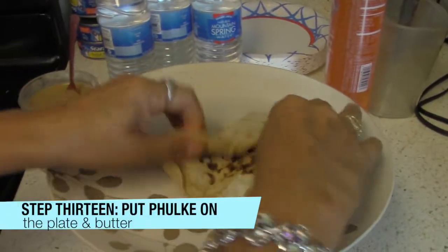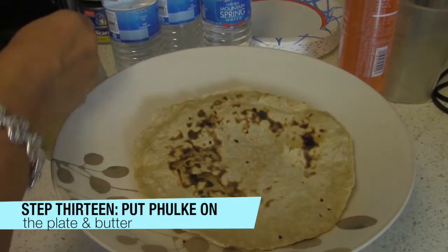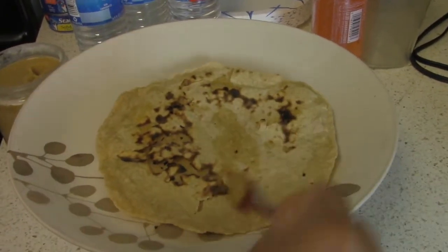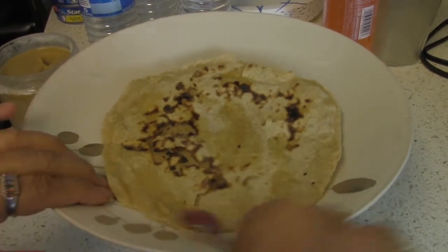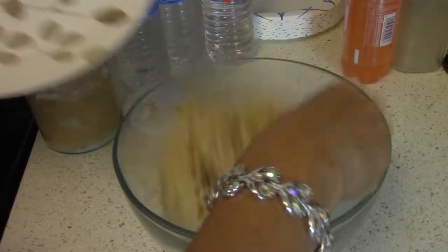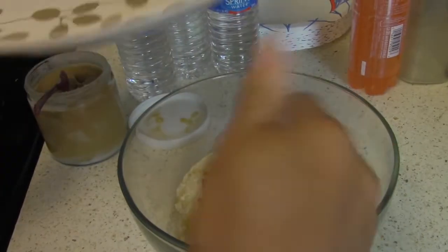Once you put it down over here, it's pretty much done. Kind of squish it together. That keeps it soft. And then you put a little bit of ghee on the side that you had on the pan. And it's done. Then you put it inside here, leave it like this. The next one on top will get a little bit of the ghee from the bottom. So we did it, guys.